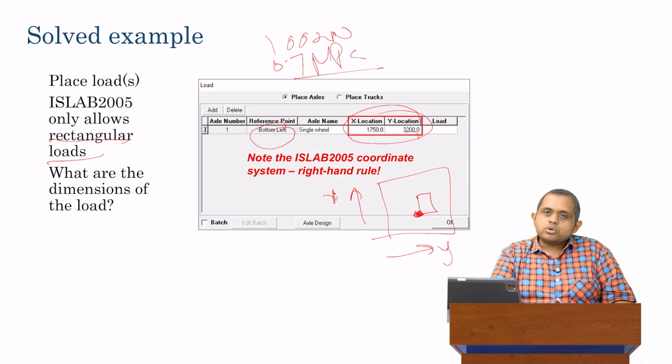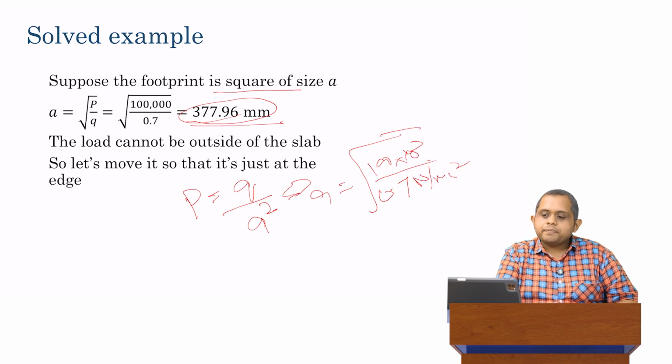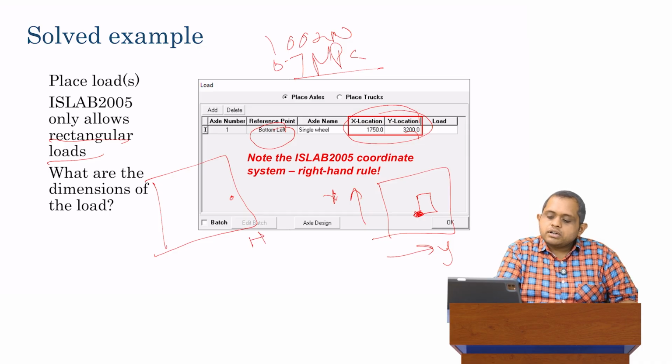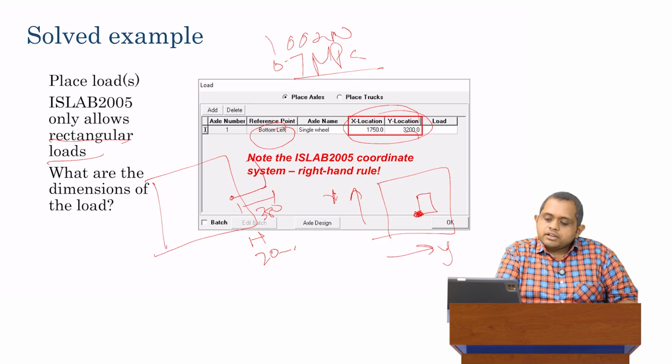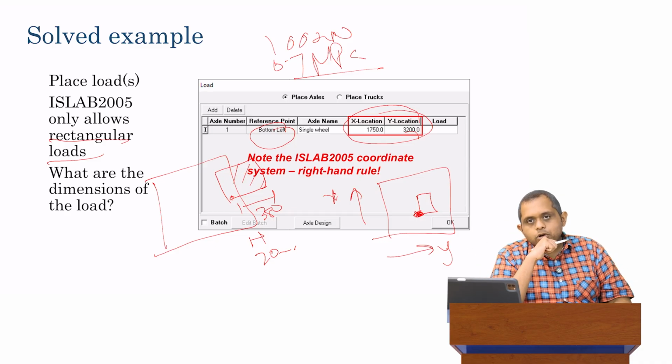Now in this process, you have to be a little careful. You cannot allow the load to go out of the slab. That is, the load has to be within your system. For example, I said my load is approximately 380 mm. Now suppose I decide to put this point at a distance over here, let's say of 20 mm, and then my actual load is 380 mm, and similarly in this direction. What you see over here is that my load is now going outside of the system. That's a problem. That cannot be solved.